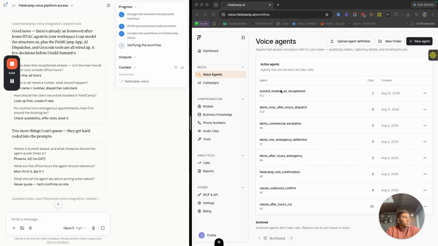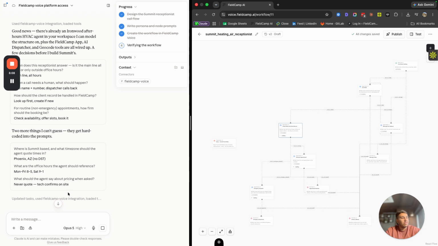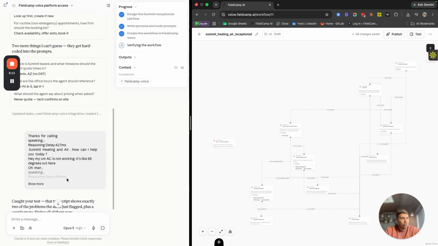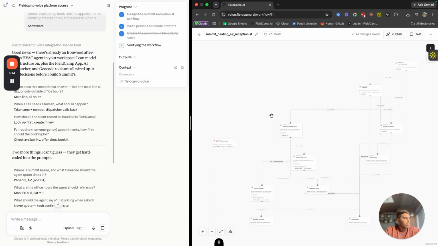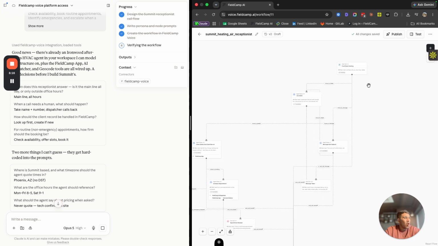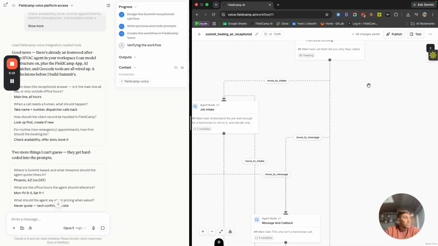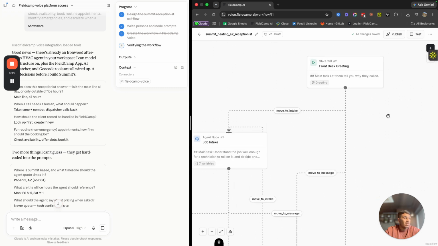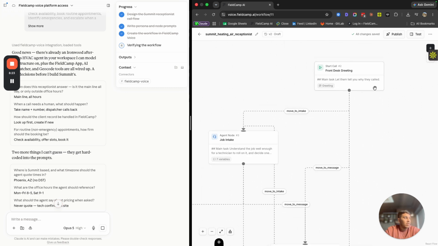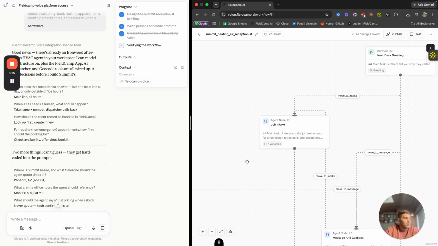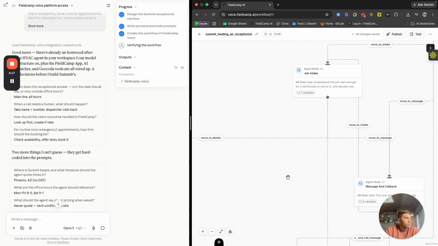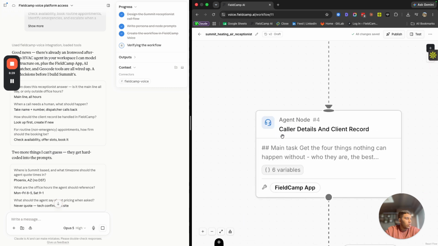Now if you see, it made the Summit Heating Air AI receptionist. I gave it a follow-up prompt for what I didn't like, so it's going to be fixing it. But apart from that, it made this very complex workflow which would have taken me hours to make. It greets, it does the job intake, moves to message, then it goes into caller details and client record.